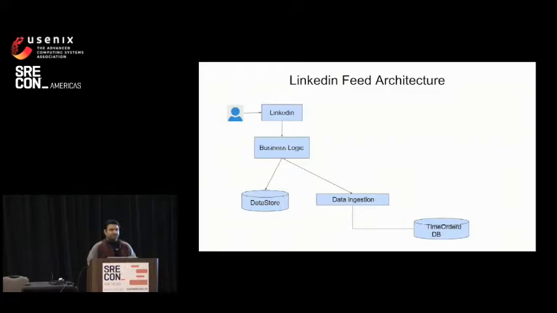Whenever LinkedIn members make a comment, like, or any update, we write to the data source and ingest that data into the Kafka stream. The data ingestion is done asynchronously through Kafka, and all the timeline data is presented in our feed Kafka stream, which streams all the content on LinkedIn.